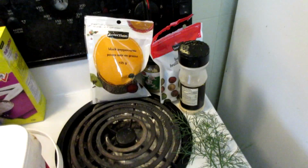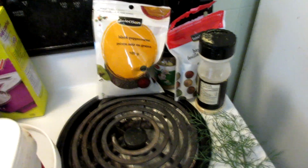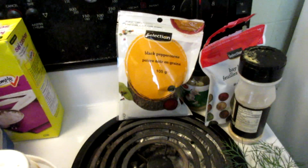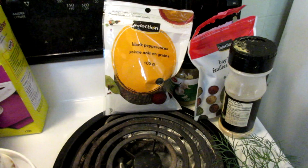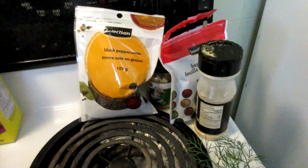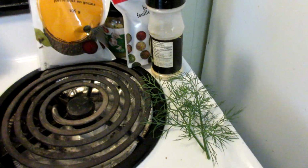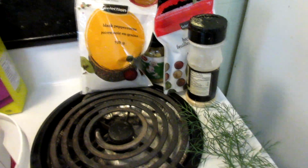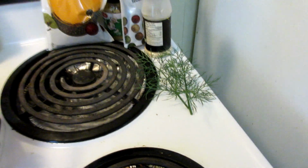Optional, completely optional. You don't have to do this at all. You could have some spices, and for this video, I have black peppercorn there, and minced garlic in a bottle, some bay leaves, some powdered garlic, and some dill. But in this one I'm just going to use the black peppercorns, the bottled garlic and the dill.